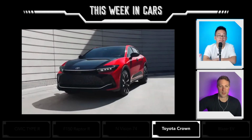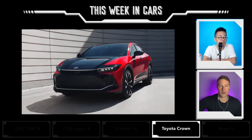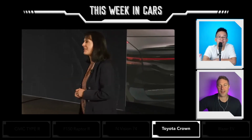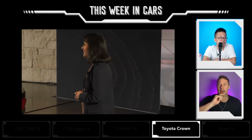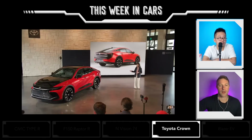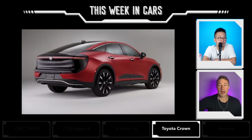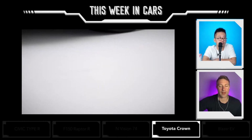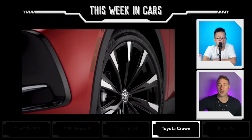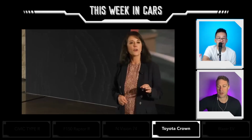But I think this is, again, built on the Camry platform, so it'd be a nice switch for somebody. And what's cool is that it has a hybrid engine, so it's half gas, half electric right now. The highest spec will have, do you want to take a guess how much horsepower? It's all-wheel drive. That's their standard drivetrain.